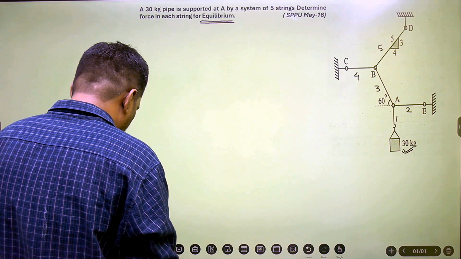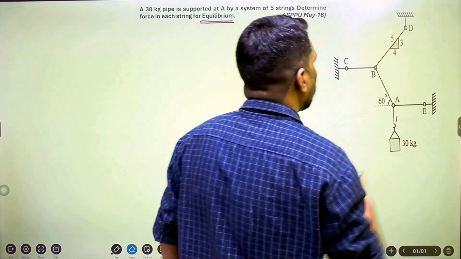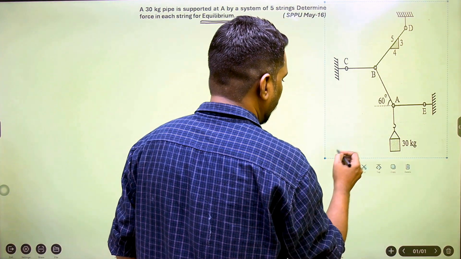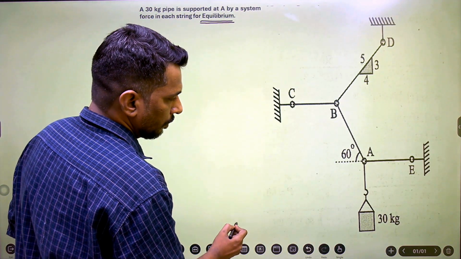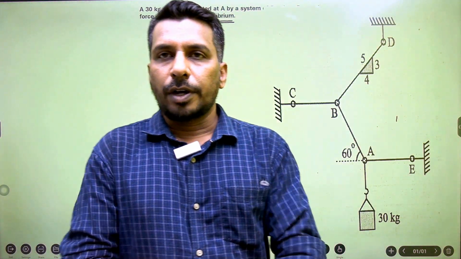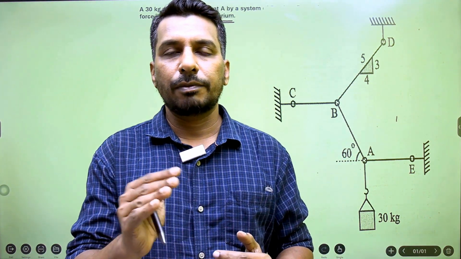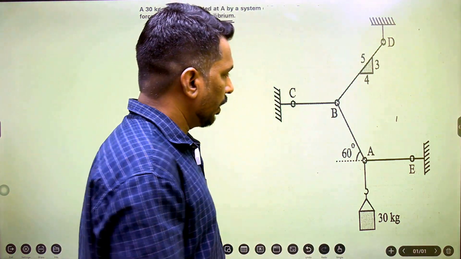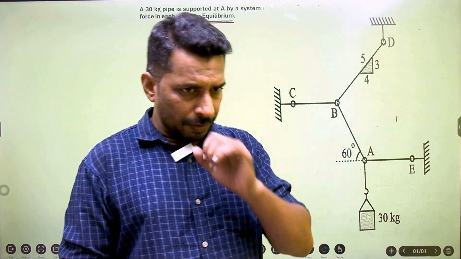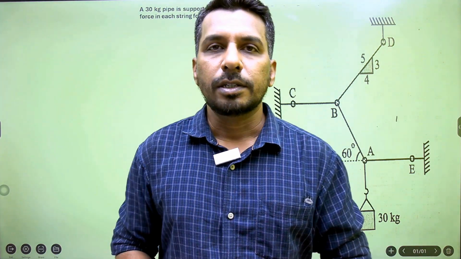In order to understand in detail, I'll first erase this and I'll enlarge this figure so that I can show you the proper free body diagram. Now while drawing the FBD for the concurrent force system, we are going to understand one by one all the points of the system. Here I can say point A, then there is B, then C, then D and E. I'll draw the free body diagram for each and every point here, and then we will decide with which points we can proceed further to solve the same problem.